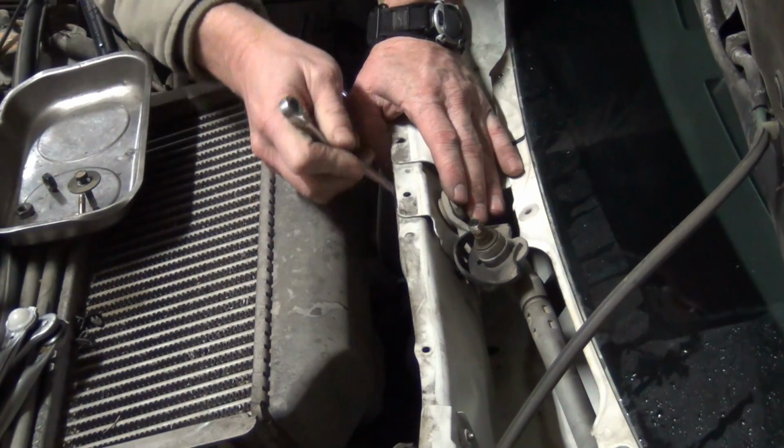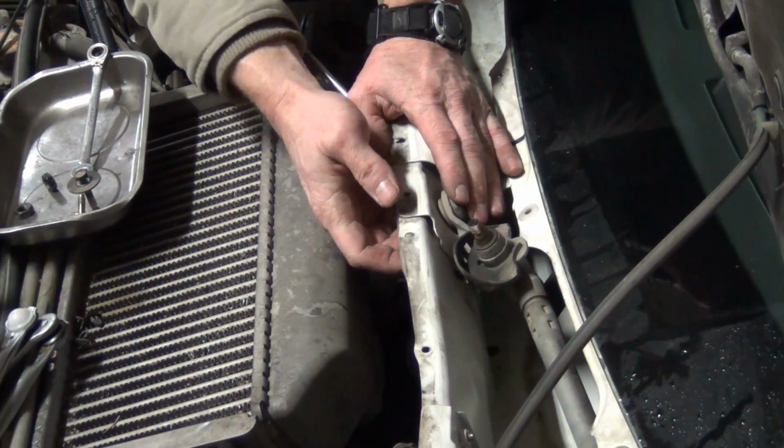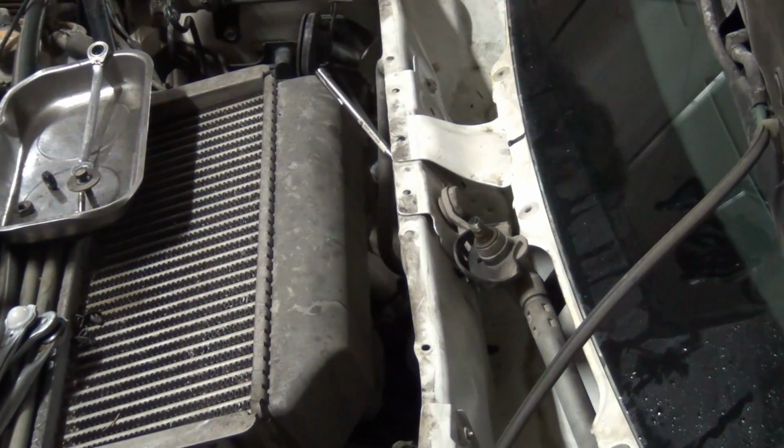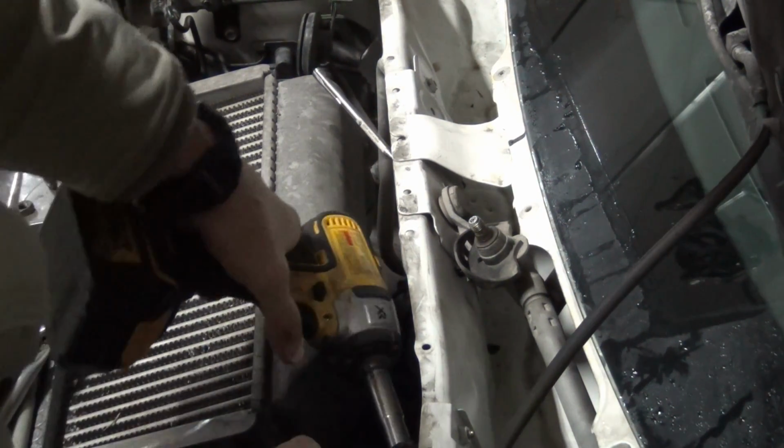A little crud on it. It's not as compliant as you would think. A smart guy would undo the air conditioning line and create a little bit of slack. Let's see if we can find a smart guy in here.